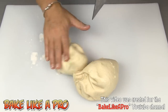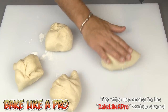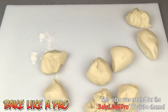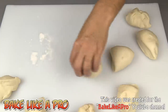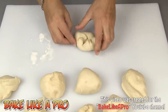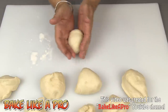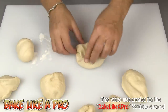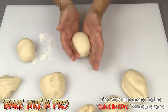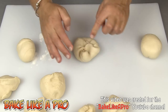So I'm going to split my dough up, and you can make these any size that you wish in your household. I've just split mine up into 8. And I'm just going to get all of these into a nice shape. If you want to be really accurate, you can use a scale. And this dough is really, really nice. I hope the camera is picking up how nice this dough is.